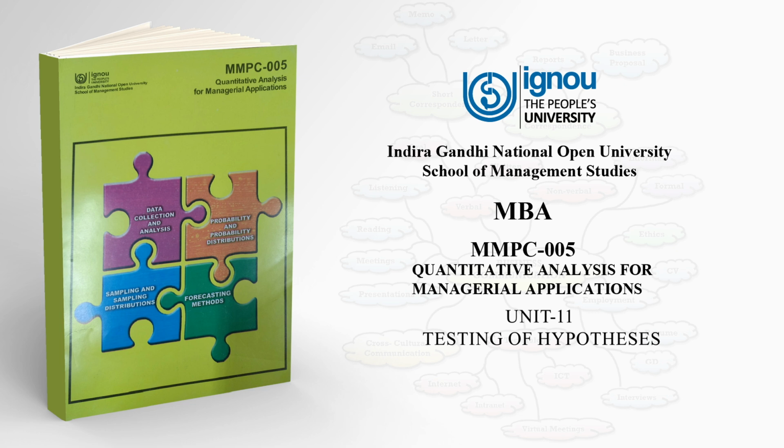All tests are designed to answer the question, is the sample evidence strong enough to reject the null hypothesis? The null and the alternative hypotheses are set up such that one of them and only one of them is always true. In the absence of a strong evidence to the contrary, the decision maker would be willing to accept the null hypothesis. Of the two errors that are possible in any testing of hypothesis, type 1 error, viz., the error in wrongly rejecting the null hypothesis is considered to be more serious than the other one and so is subjected to explicit control. All tests are performed at a significance level which defines the highest probability of type 1 error.